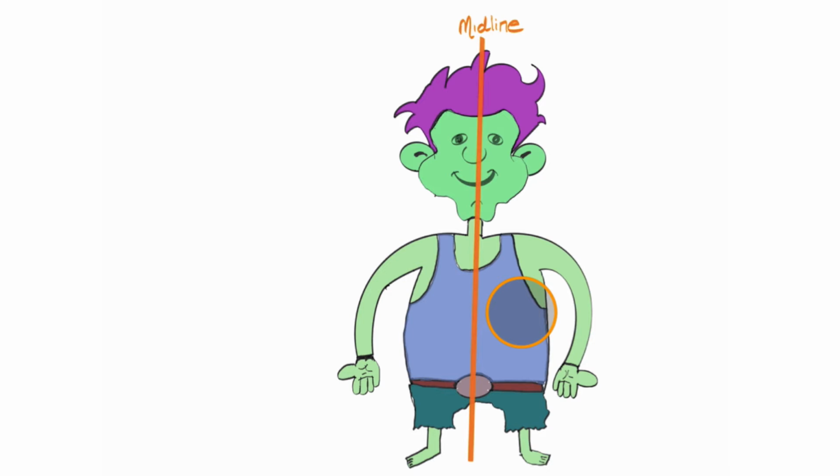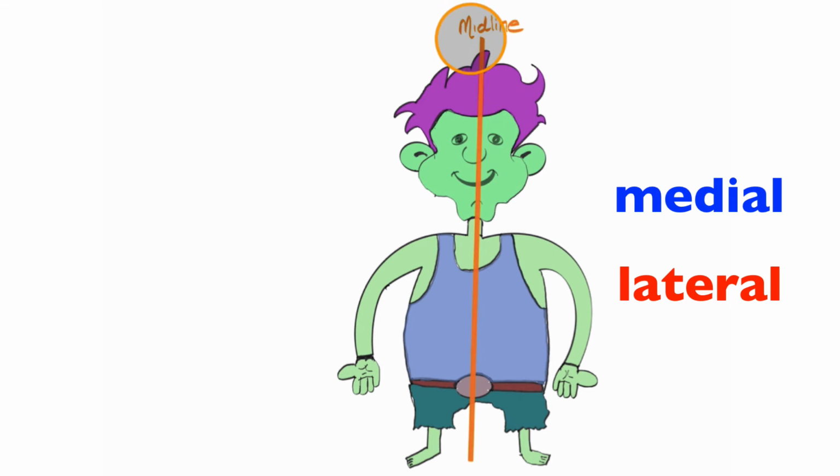Two other terms we're going to talk about here are medial and lateral. To do this, I just want to show this invisible line. It's not really invisible because I have it drawn here in this slide, but there's a line going right down the middle of this person. Anything closer to that midline is known as medial. Anything further away from the midline is known as lateral. Keep in mind, these are relative terms.